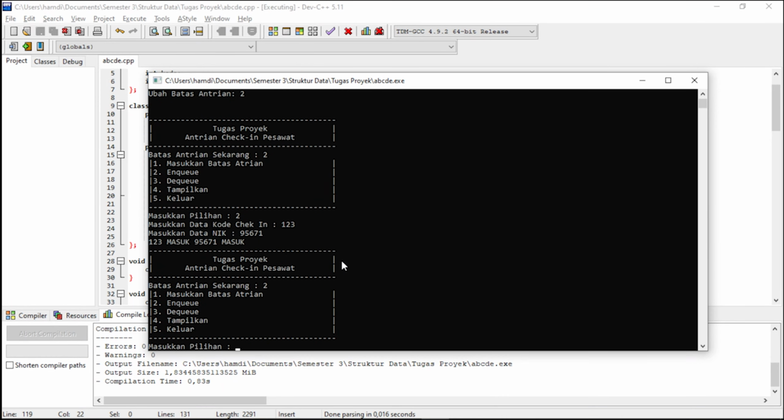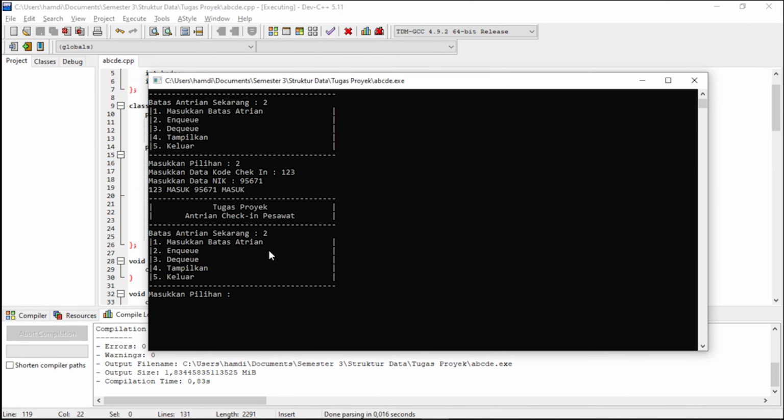Okay, you can look, this 1 2 3 is input to the storage, same as the nick 9 5 6 7 and 1. And then we need to input again, the check-in code will be 5 2 and 3, and then the nick will be 1 9 9 5 8.